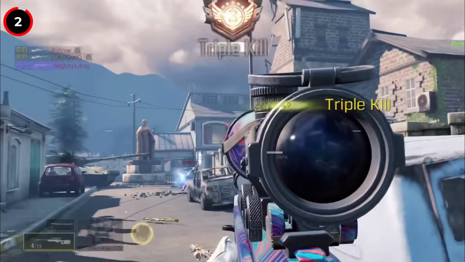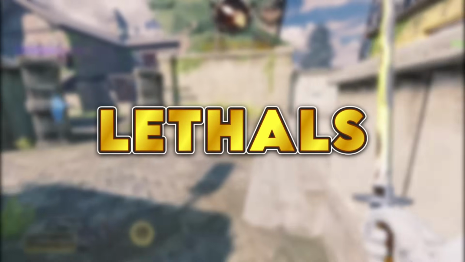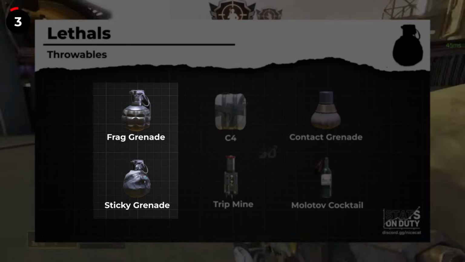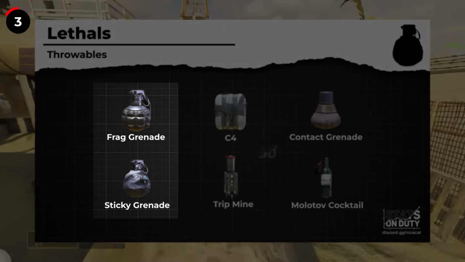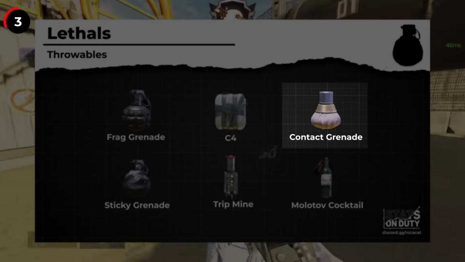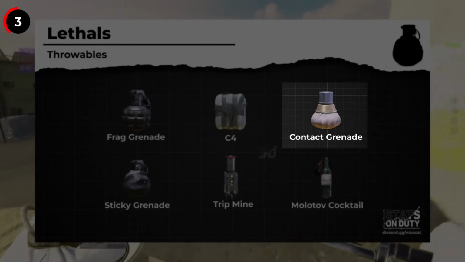Now let's talk about our suggestions for throwable equipment. Starting off with the lethals. Frags and sticky grenades are good for taking enemies out of positions from afar, while more aggressive players would prefer contact grenades for the quick and easy kills. They're also the bane of my existence in ranked.